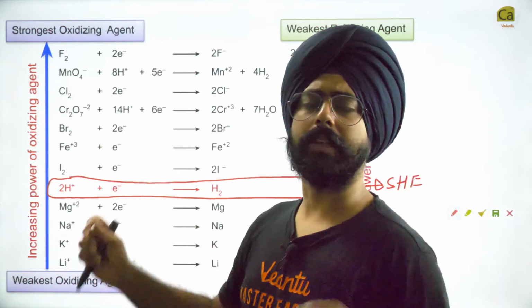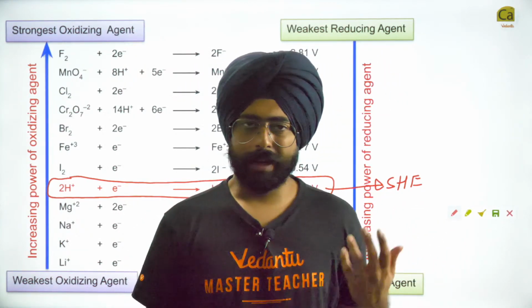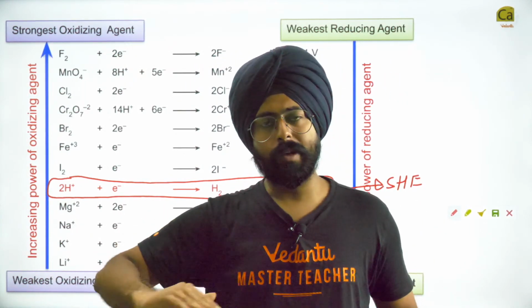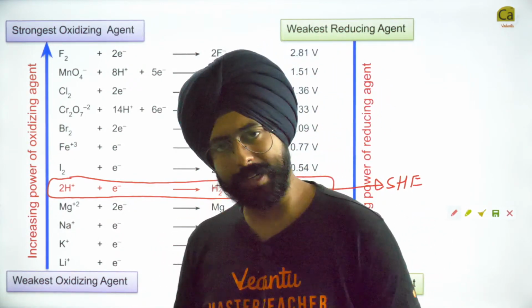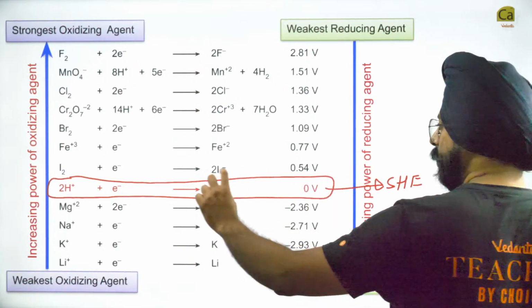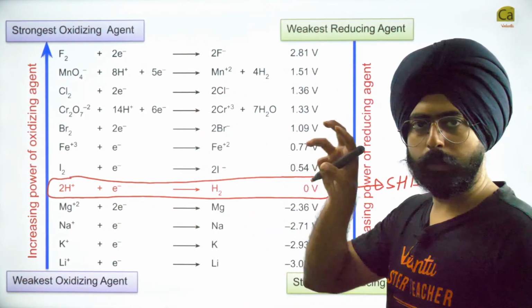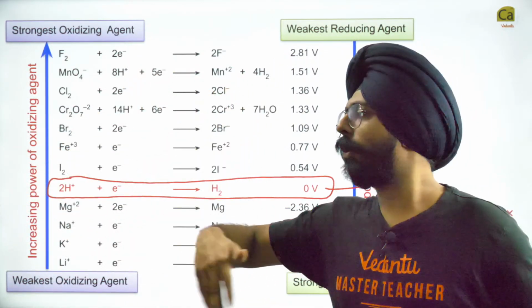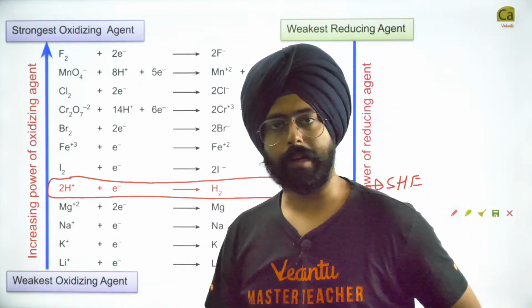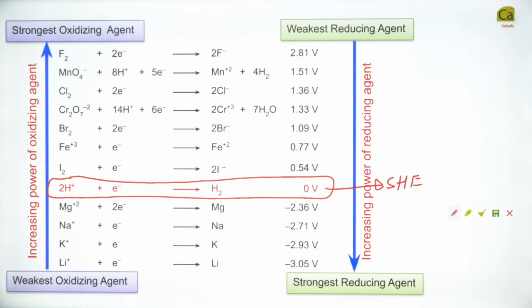We say that its potential is 0. We define a standard like gravity. We define a standard that at the ground level my potential energy will be 0. Something like that. So we define a standard that this guy has 0 EMF. So when we complete the cell and put a voltmeter, whatever is the other half, the voltage of that reaction will be equal to the EMF of the other half of the reaction. So this is what is going on.